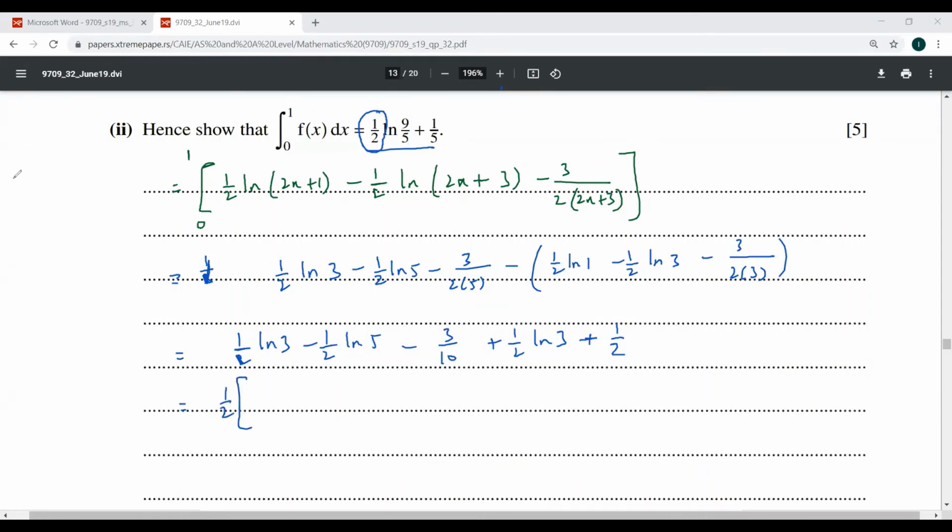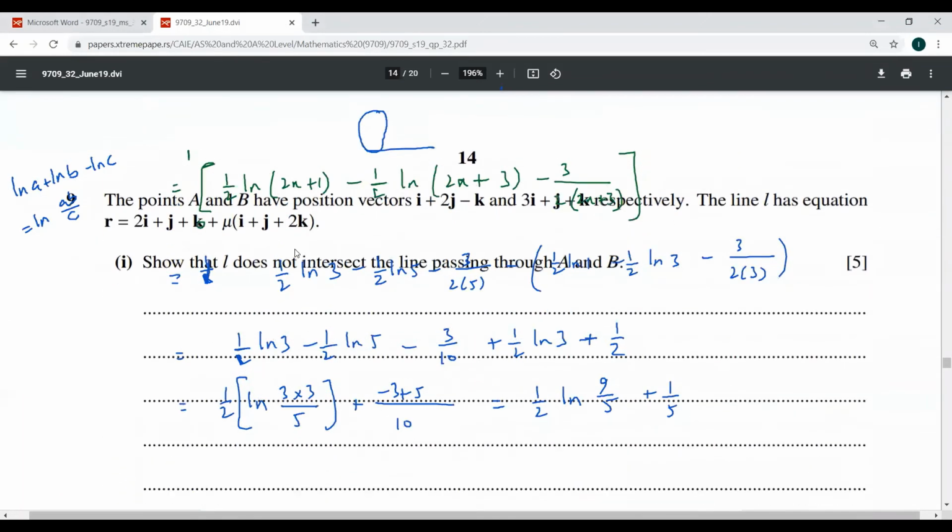So this is half. Remember, what is ln A plus ln B, guys? And if there is ln C as well, so that is ln AB over C. Writing these side notes, even when you are attempting these solutions, is really a positive gesture from you people, that you know all these things. So this is really impressive if you show these properties here. So this is going to be half ln 3 into 3 over 5. And then you take the LCM here. LCM is 10. So you have minus 3 and then you have plus 5. Okay, so I think we have shown that this is half ln 9 over 5 and then plus 2 over 10, which is going to be 1 over 5. So we have shown this. Okay, so let's go on to the next question.